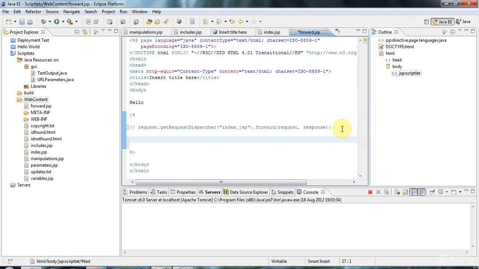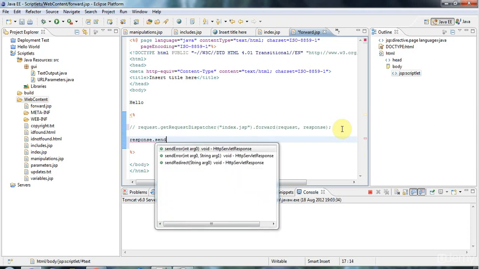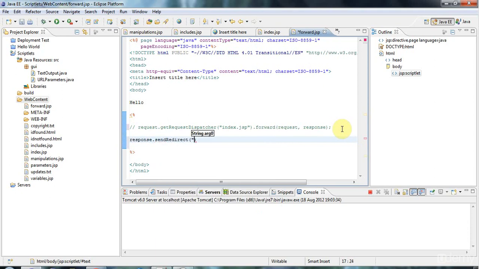To redirect, you can use the response object and say sendRedirect. There we go, sendRedirect. And I can say index.jsp again, and let's run that.